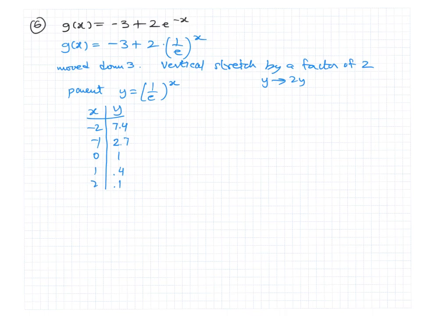Now I need to put in my new y because of the vertical stretch. So new y, well, I double all those. So let's say 14.8 and 5.6 and 2 and 0.8 and 0.2. Again, these are all approximations, so don't stress too much over it. Now I'm ready to graph this.